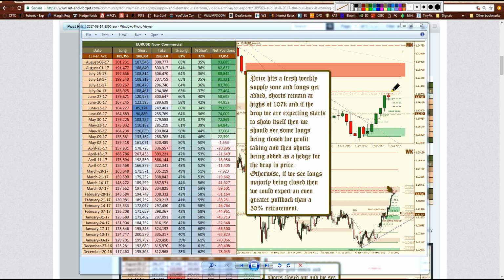Euro USD, like the US dollar, overextended. I know that about 15,000 positions were added here long. I'm expecting a drop down here like this. Possibly further down. I'll be basically waiting for the same signs that I'm waiting on the US dollar to see whether or not the push is going to be all the way down to monthly or only to weekly, consolidate, and then a push higher. So looking to take advantage of the move downwards by looking for short positions, waiting for the right setups to occur, and then I'll eventually build a long position once I see the data and the chart setups coinciding.